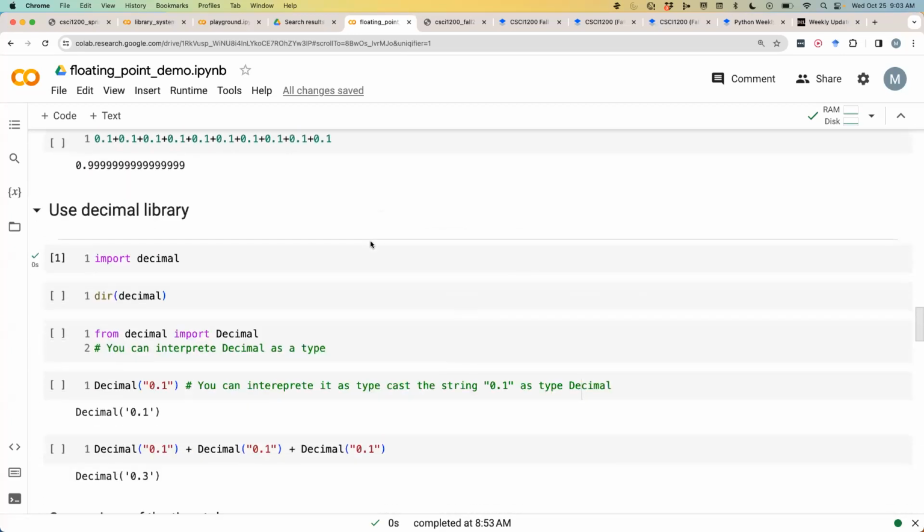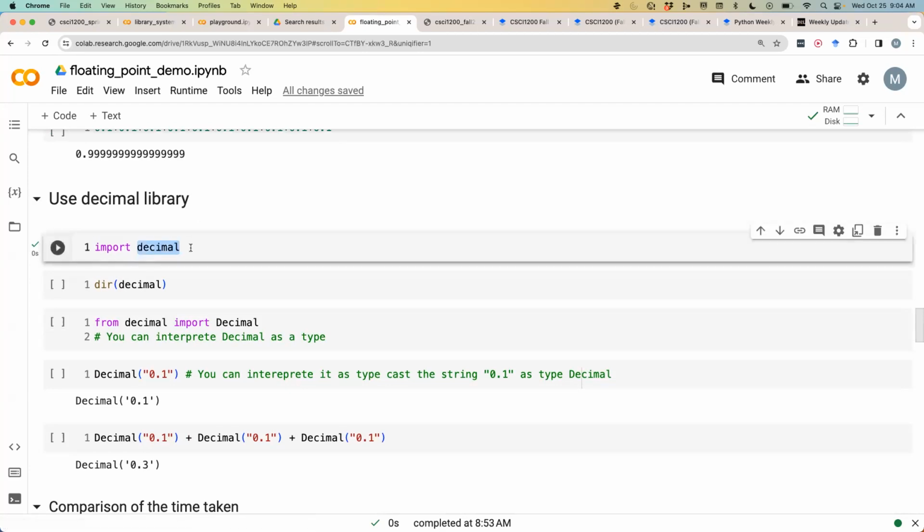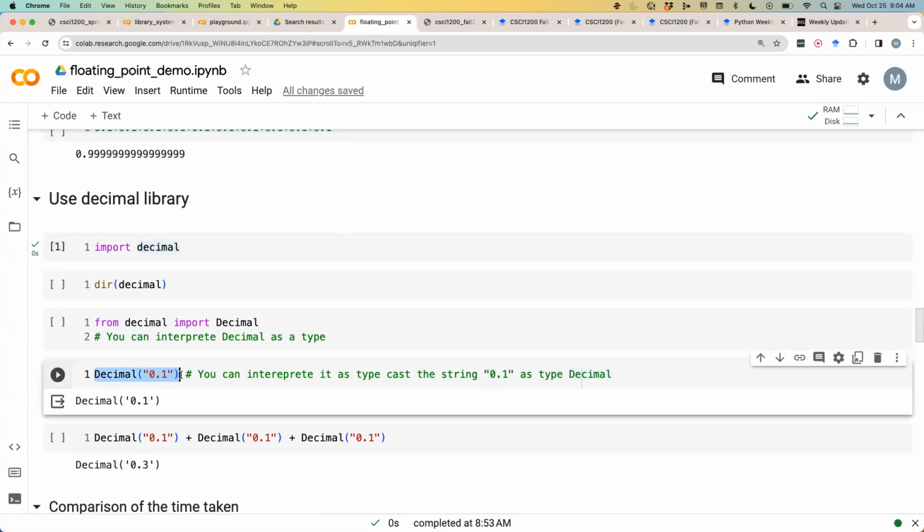Now, when do we decide whether to use float or int? We know that there is a trade-off. Okay, if you want a precise calculation for floating point numbers, you can utilize the decimal library, which will store the numbers in a different way so that it gives us precise calculations. Now I want to mention this a little bit. When I want this to be stored precisely as 0.1 so that there will be no rounding off error, I put it as a string first and then typecast it into decimal. Okay, so this will give me a type decimal that will give me no error.